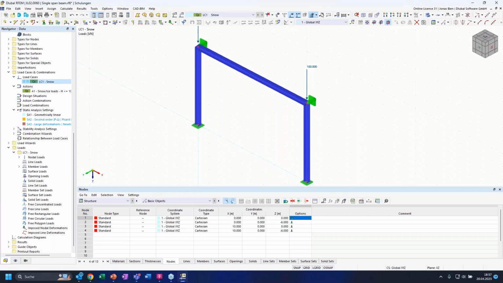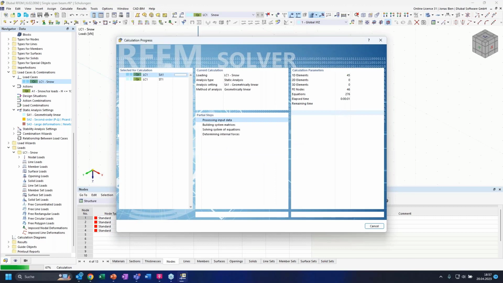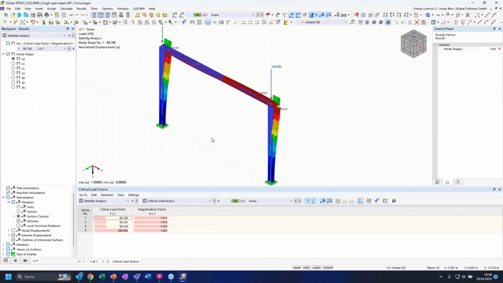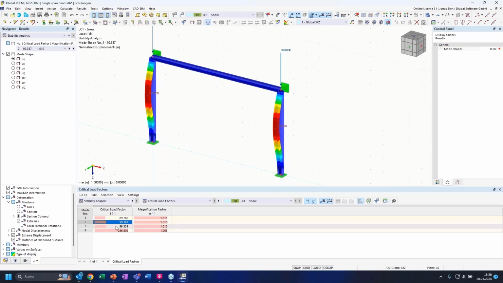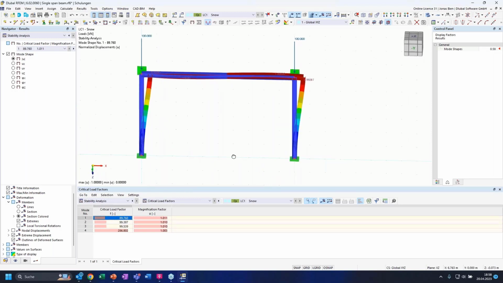And if we do the same calculation again now, we will see that we won't have this frame sway motion anymore, but the critical eigenform will be in plane now.